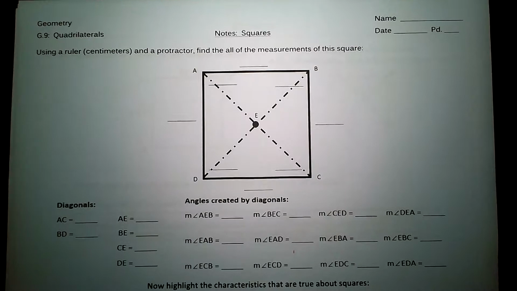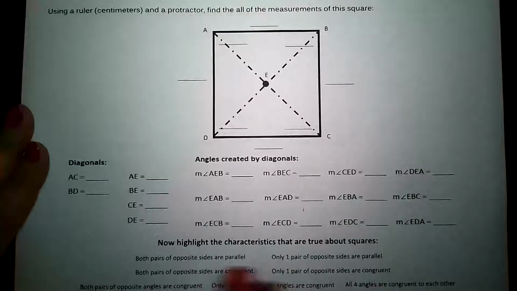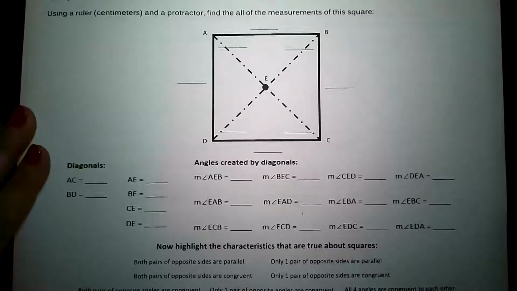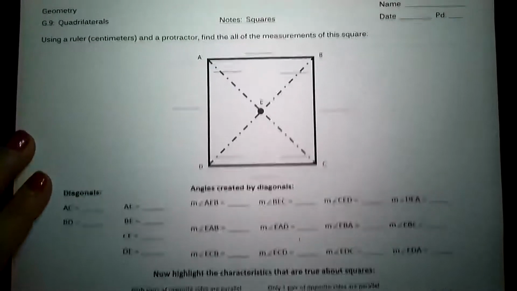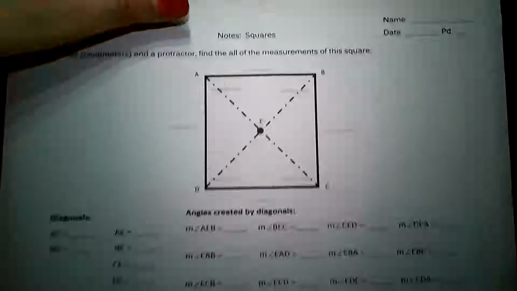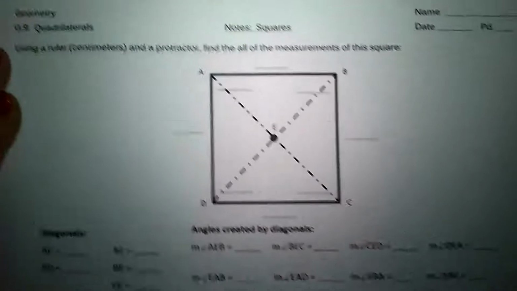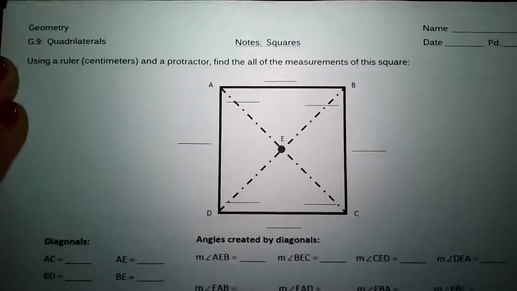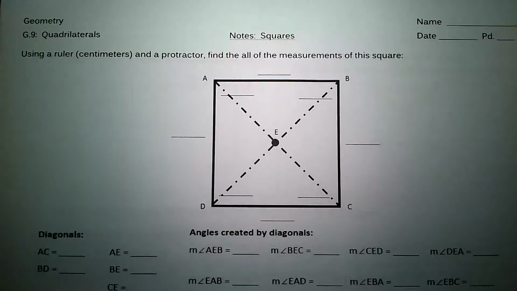Now I hope you're getting the pattern to what we're doing. Each shape we study, we measure the shape, we find the truths about the shape, and then we apply them with our SOL practice problems. The further along we get, the more properties each shape has, and here we are at a square.